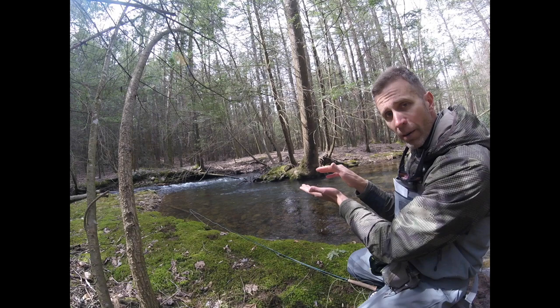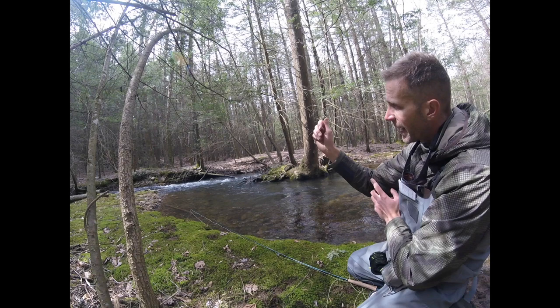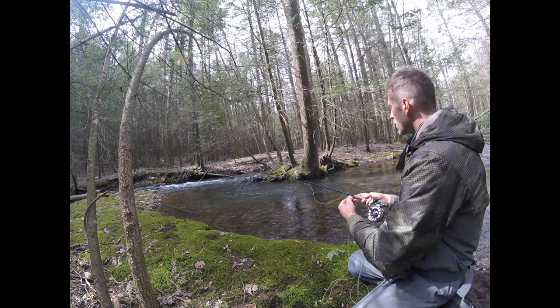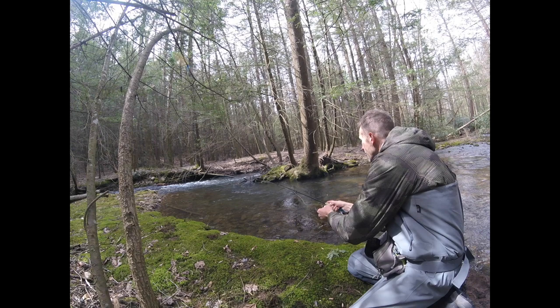When making this cast, it's the concept Joe Humphries shared with me — and I shared with you at Rec Hall — that you have a two-sided hammer. You're putting a picture in front of you on a wall and a picture behind you on a wall. The hammer is going to drift and tap the nail; we're tapping the nail to the wall, not hammering the floor. Short path — and when I make that short casting stroke here, right there, short little stroke, I can make a nice tight loop that lets me go under that obstacle and get some distance in tight brush.